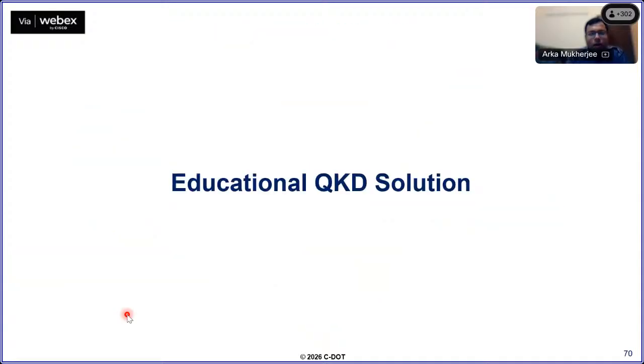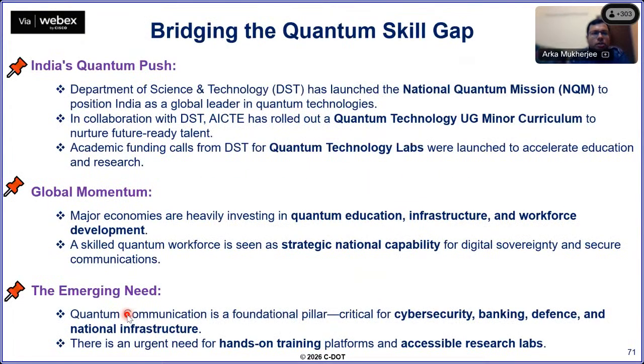Now I'll briefly touch upon the educational QKD solutions. In India, all of you are aware that a National Quantum Mission has been launched, and IIT Madras and C-DOT are responsible for the quantum communication hub. And DST has always come in collaboration with AICTE. They have also rolled out a quantum technology UG minor curriculum.